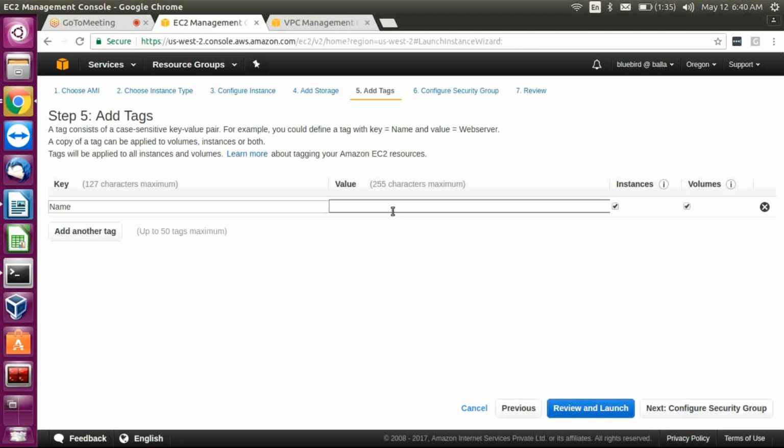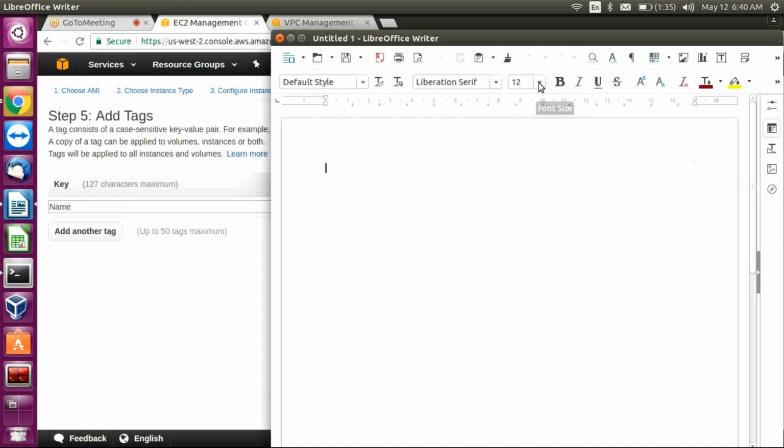Okay, so in naming, in real time, there is a particular naming convention. You don't use normal names, whatever you want. For example, you are using an Ubuntu machine and you have Apache on it. Apache is a web server. And for example, your client is LG.